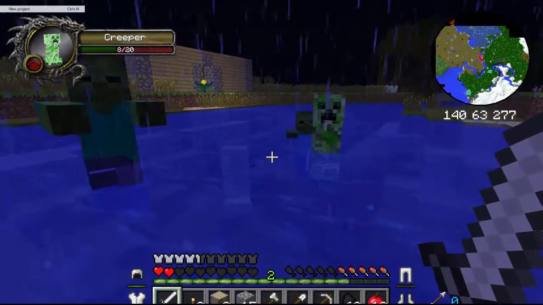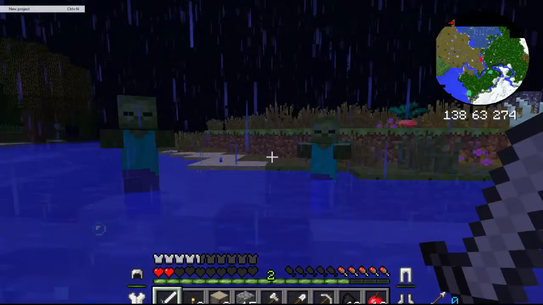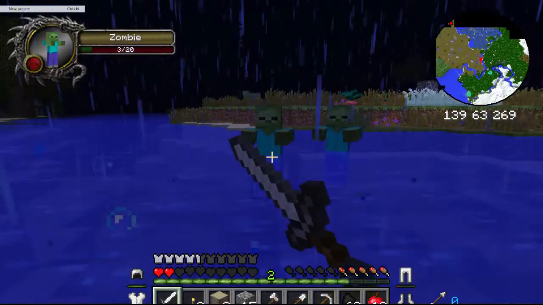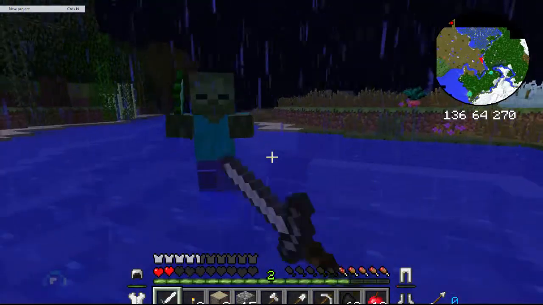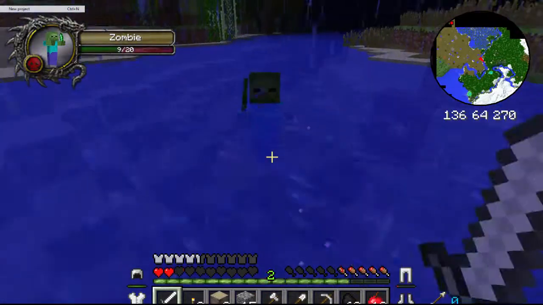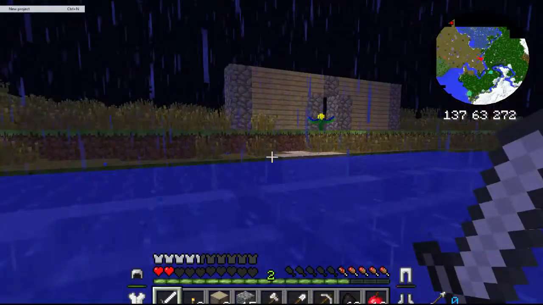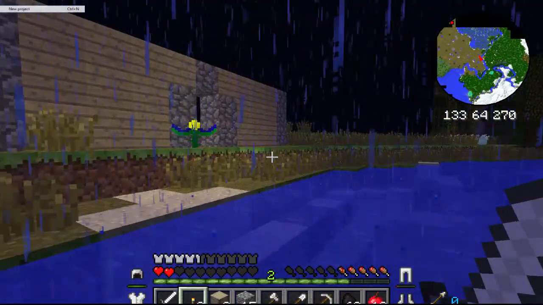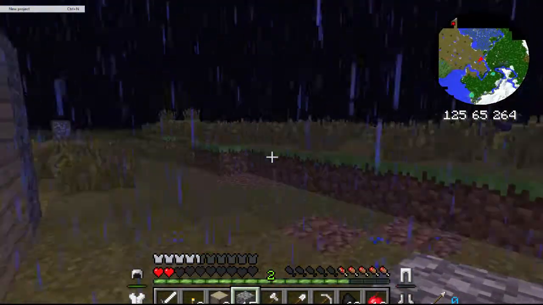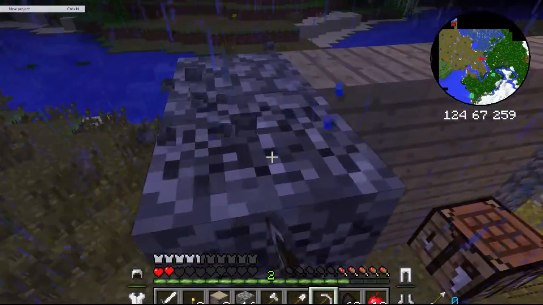I can get this creeper to blow up. Ha ha! That's how I fight like a pro, bro. Okay. I get it. You're not happy that I've killed your friends. We can talk about this stuff. No, you had to do it, you brought it upon yourself. Okay, alright, let's hurry up and try to finish this house.